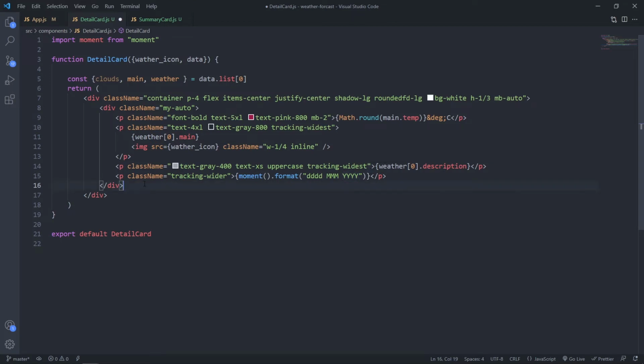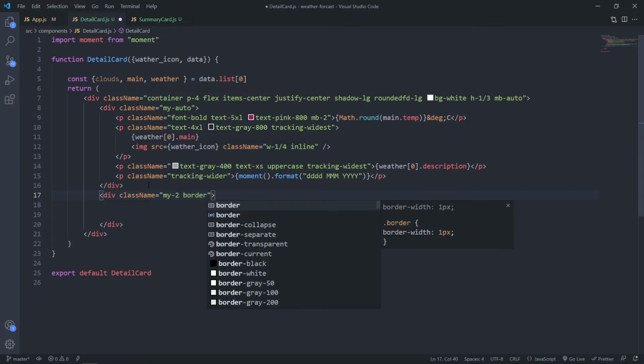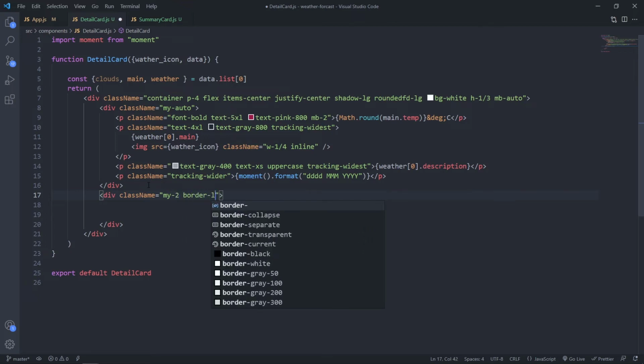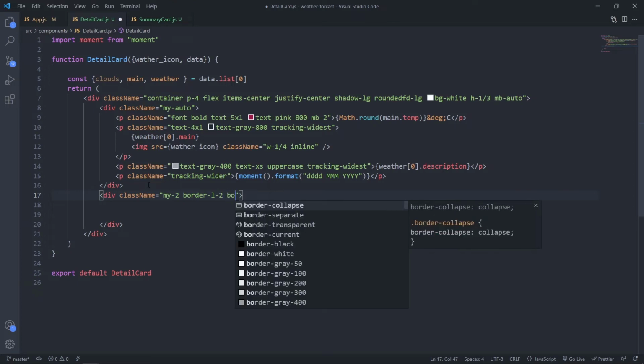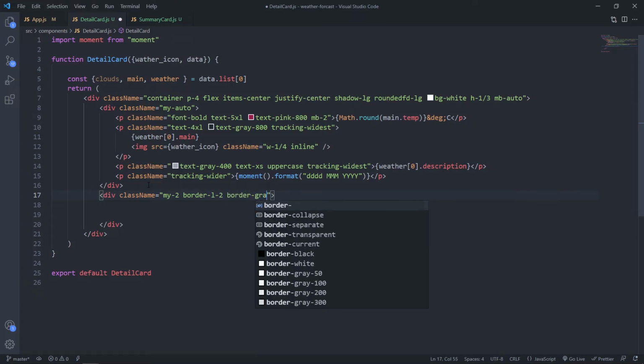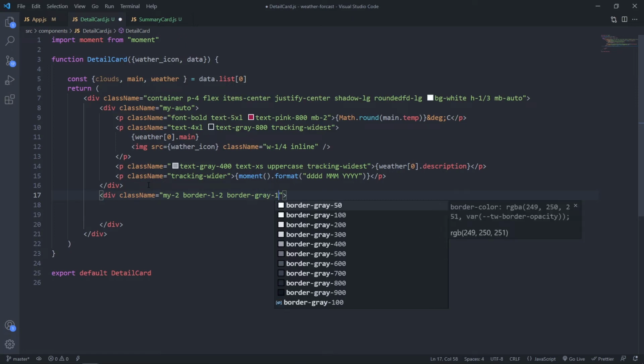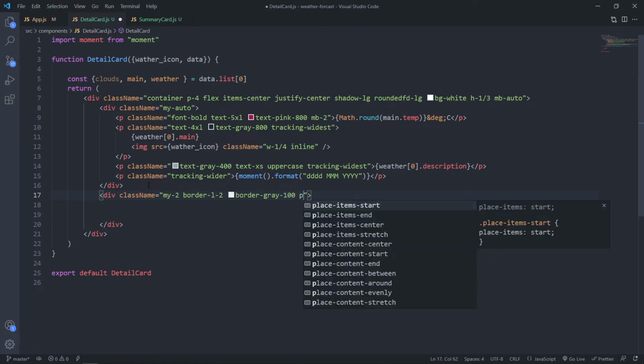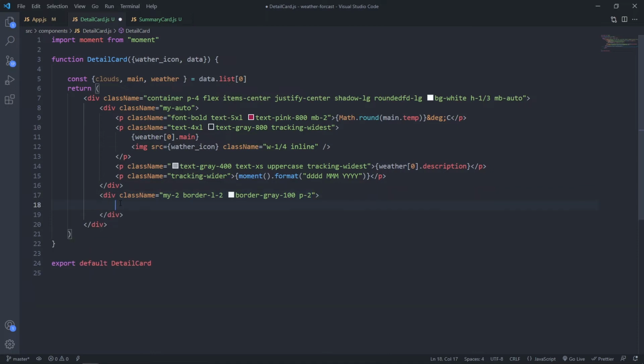Okay, so now that you've done that, let's go ahead and create a div, and I'm gonna add our class name, and here I'm gonna say margin y axis of 2 and border left 2. That's not a 1, that's the letter L. So I'm going to create the paragraph tags over here.